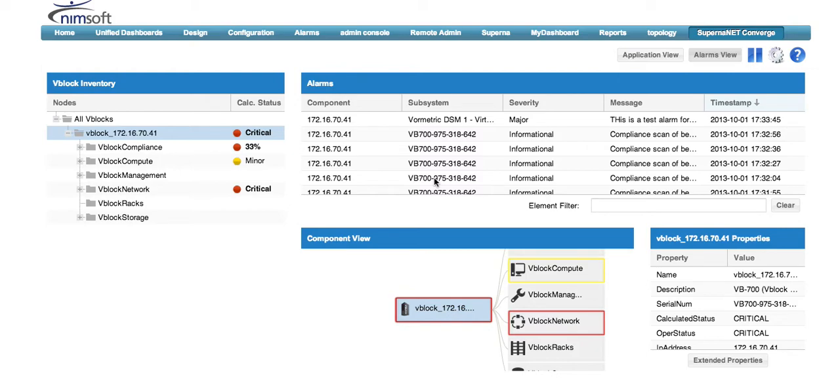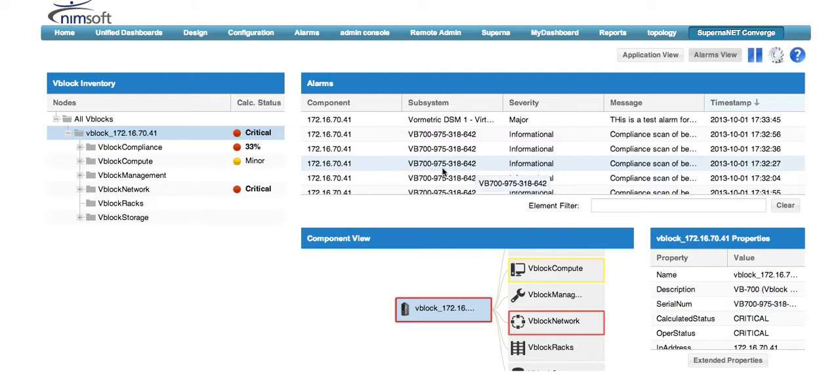We're going to walk through part 2 of this demo. So here you can see we've selected the top level Vblock object in the inventory view. Down here you get a very quick color-coded status or health check of the component. If you select a component, you'll get more details over here. The calculated status, which again comes from Vision as the root cause engine, the Vblock serial number.